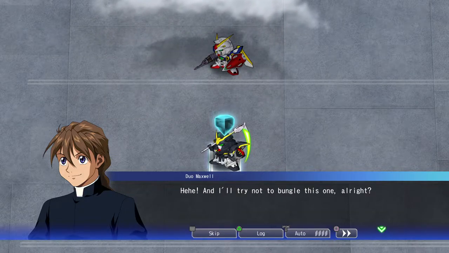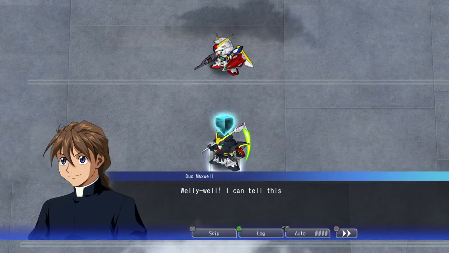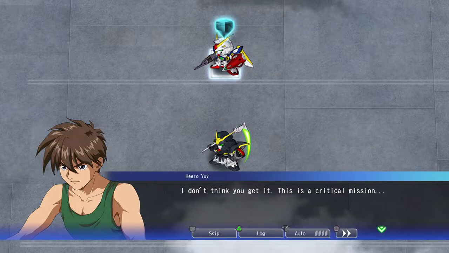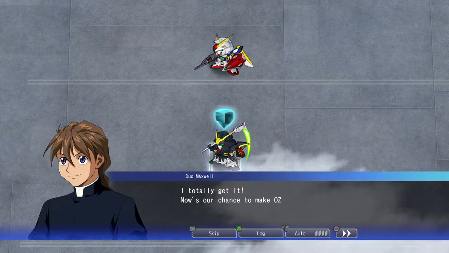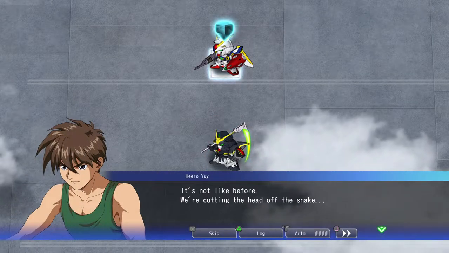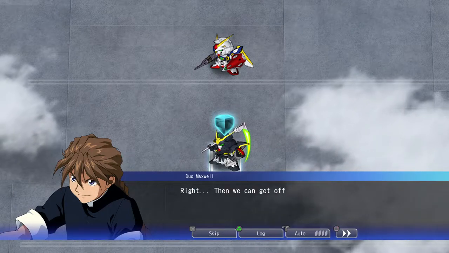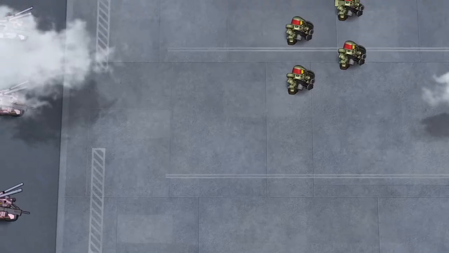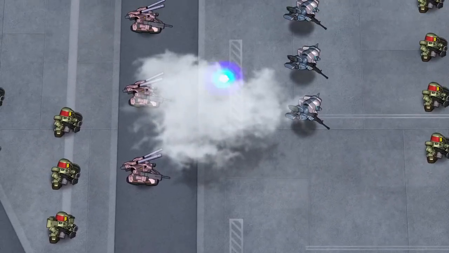And I'm trying not to bungle this one, alright? It's your funeral! Well, I can tell this is gonna be a hard one. I don't think you get it. This is a critical mission. I thought they'd get it! Now's our chance to make OEC back for mercy! It's not like before. We are cutting the head off the snake! Ah, right! Then we can get off this planet! Oh boy, yeah, easy!